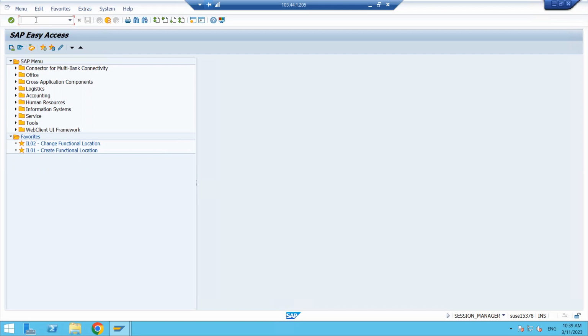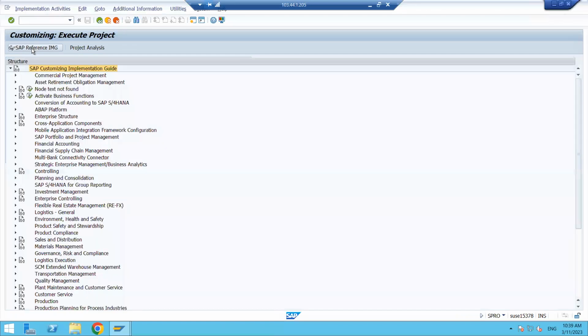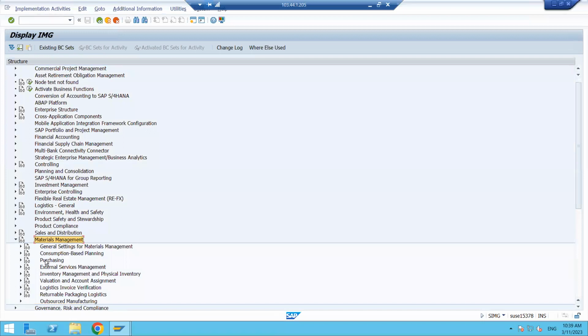As we know, whenever we start any configuration, it starts with SPRO. So go to SPRO, then SAP Reference IMG, then go to Materials Management, and then go to Purchasing.